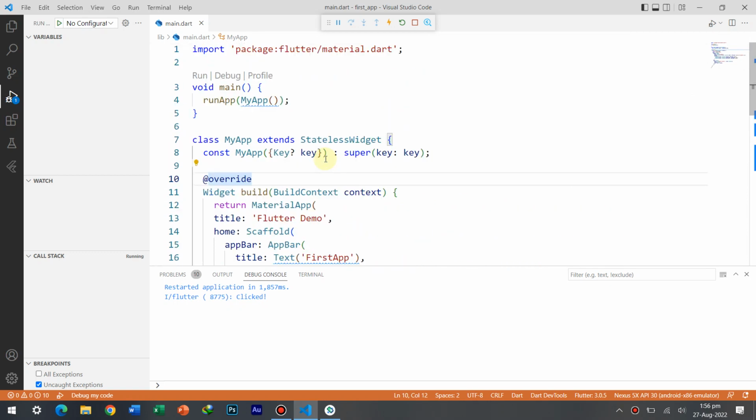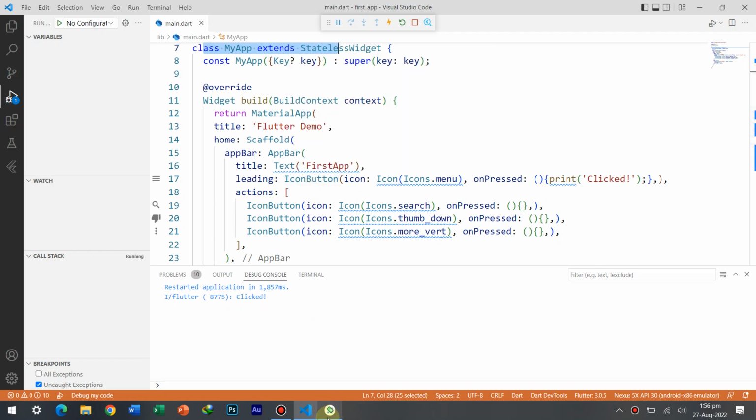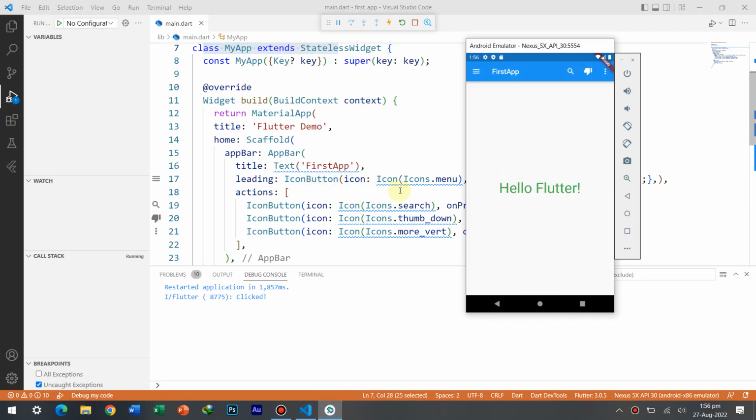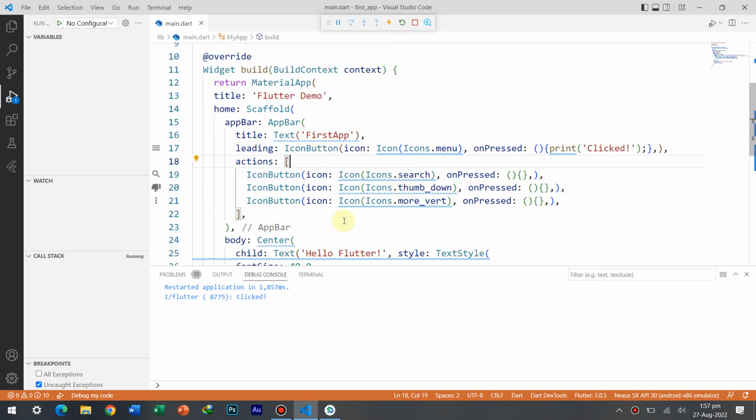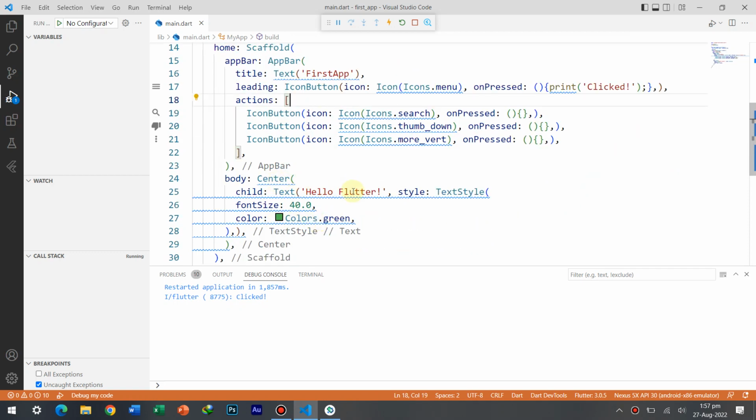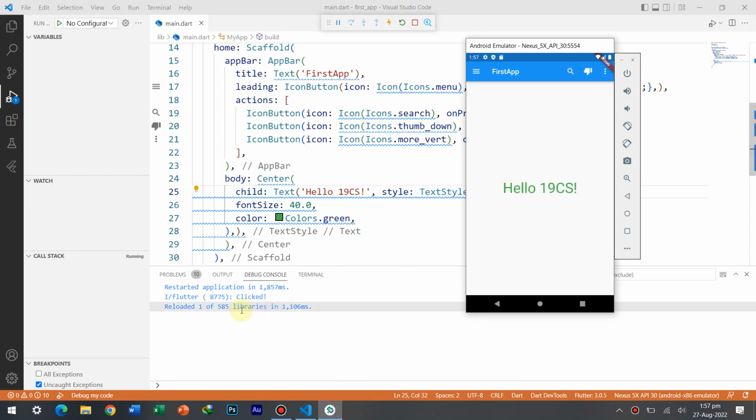Now one thing that has changed here is that in the runApp, the widget that you're providing is created as a separate class. Now we have compiled this code and it is being executed, and what if we need to change something here, let's say within this text widget, where we are saying hello Flutter. Instead of that we say hello 19cs, and then just press Ctrl+S. When we save it, you see it says reloaded, so it is hot reloaded, and right away we see that particular change reflected within the running code.